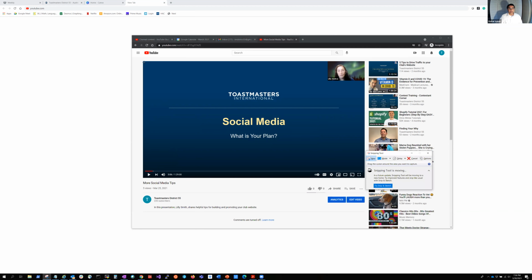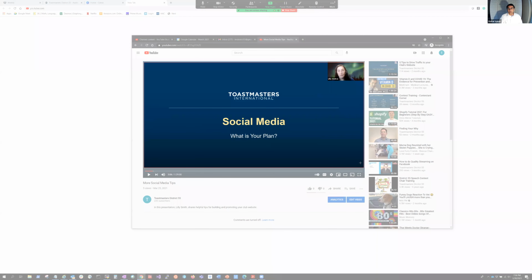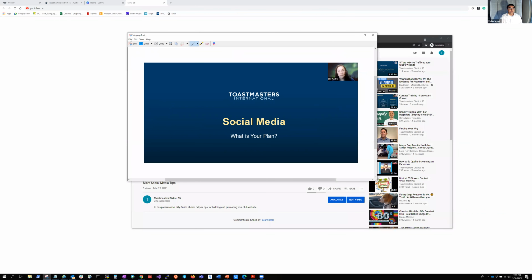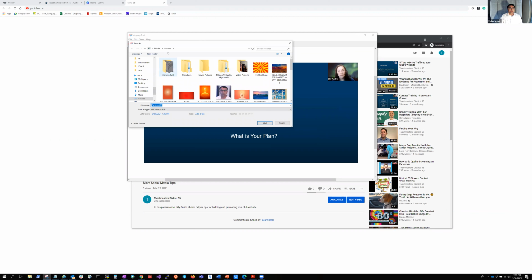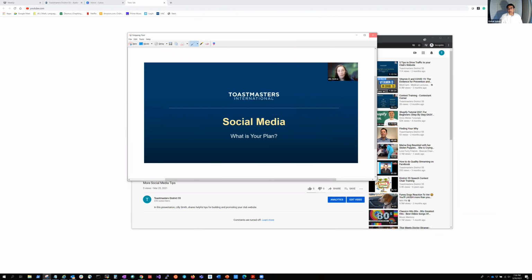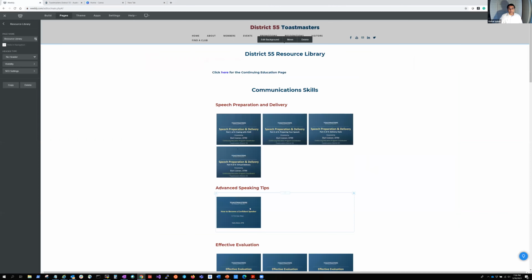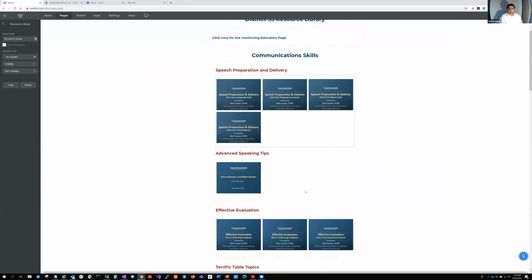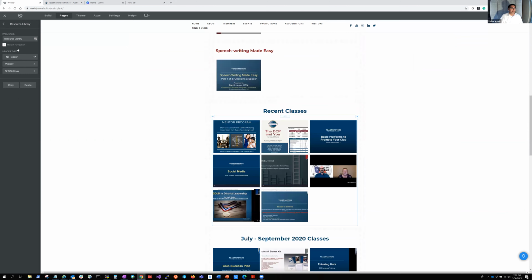Every operating system has one, and I just select what I want, however much I want, and then that's it. And then just say save as. Hopefully you've all done this, and this is not anything you need to learn from me. Okay, you save it, and then that's basically how I capture a lot of the images. Okay, and then you just drop it in here. And so this is a nice way to create a gallery. So this is how we post videos. We don't actually drop the entire video here. It takes a lot of space.